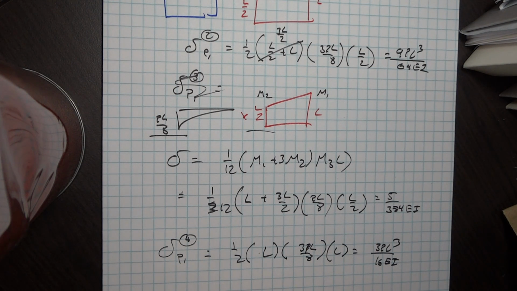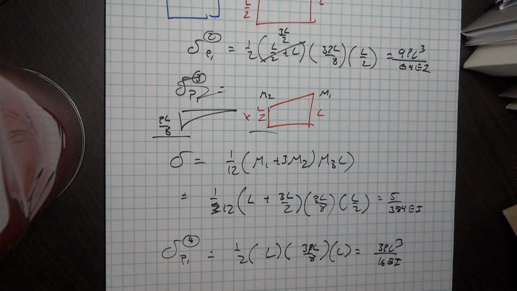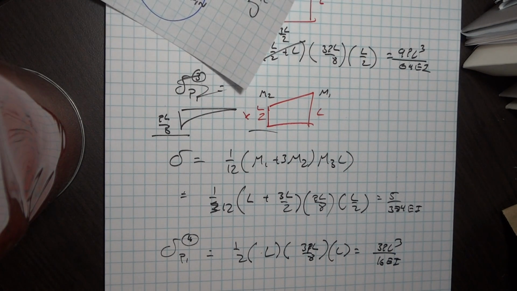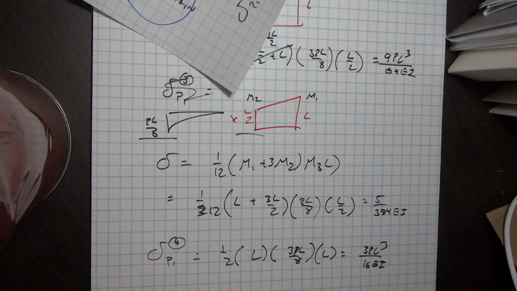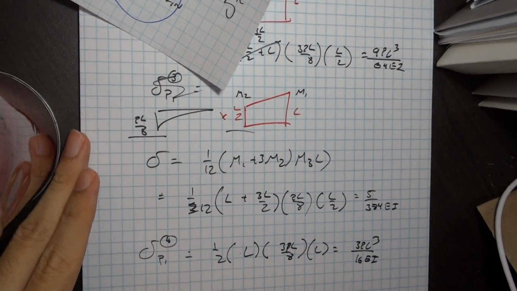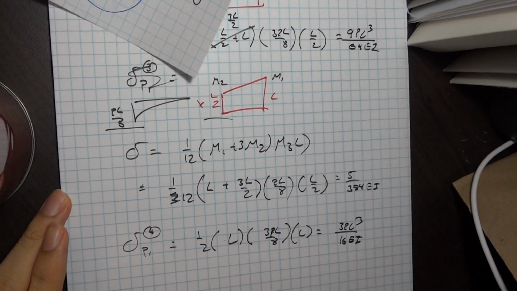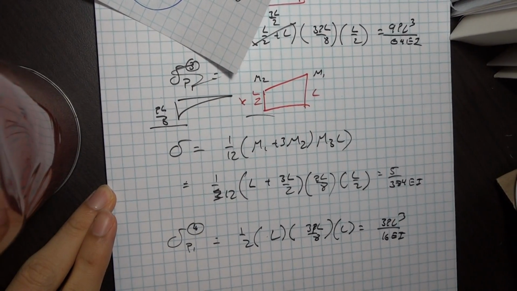Now let me just double check my numbers really quickly. You know what, I'm going to have to make a second part to this video just because I'm missing my notes from something. But this is the general procedure. I'm just going to check my numbers really quick and then I'll update everything in the second part of this video.